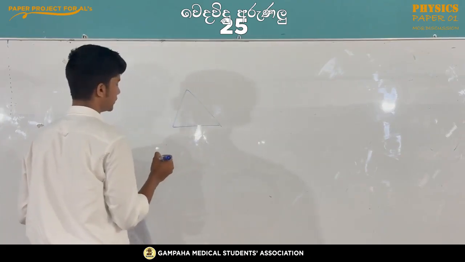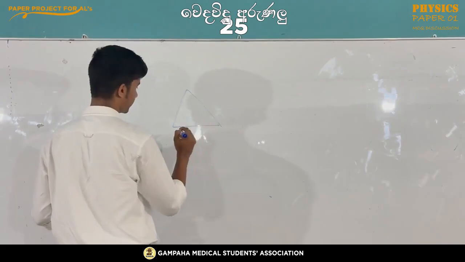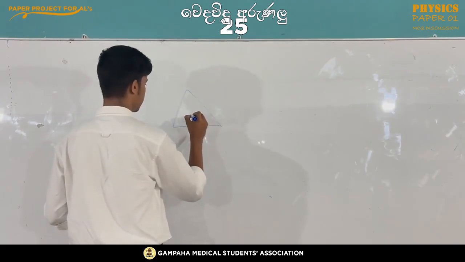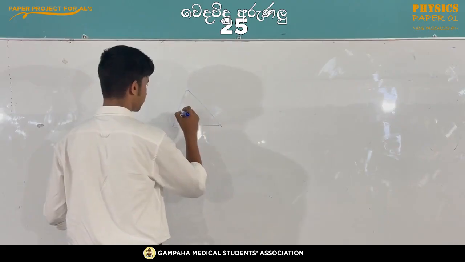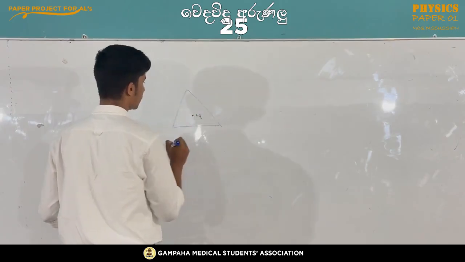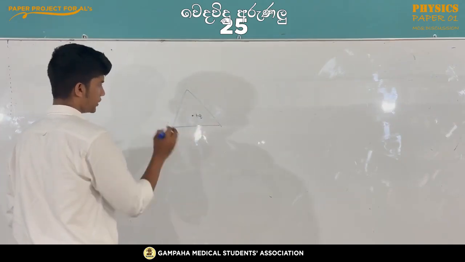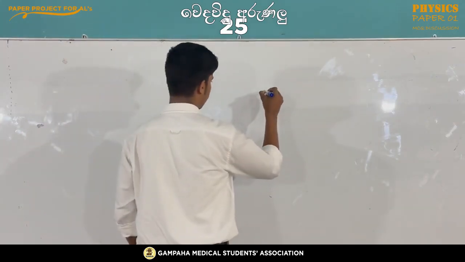Then they have mentioned that the plus q charge is at its center. So then we have to consider the geometric center of the tetrahedron. So then the plus q charge is located slightly lower than the midway point. Then they say that each of the four sides of the tetrahedron is divided into four equilateral triangles.